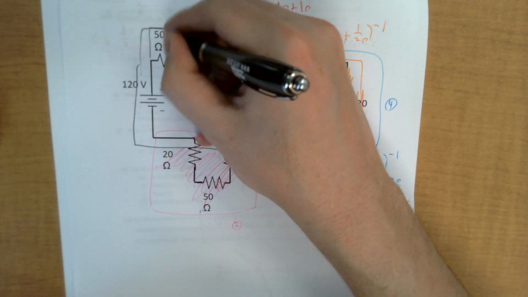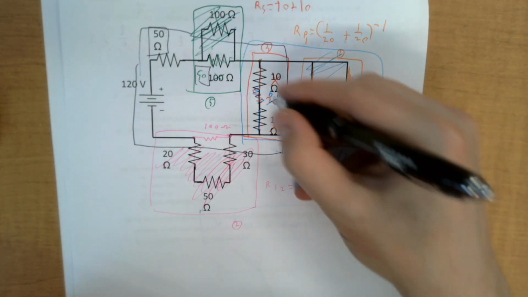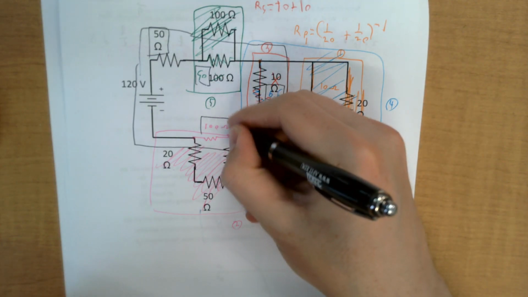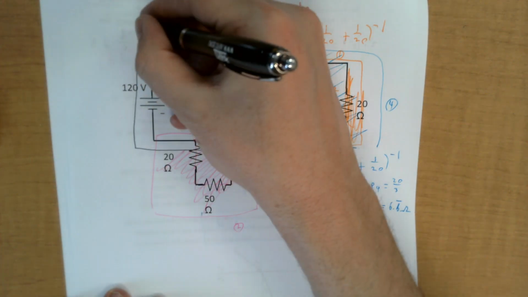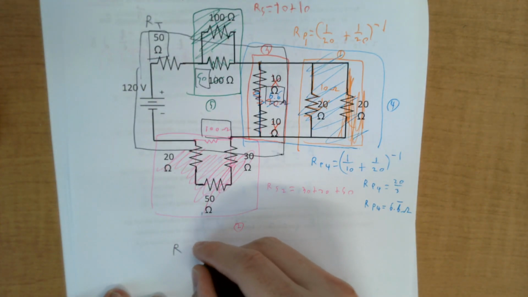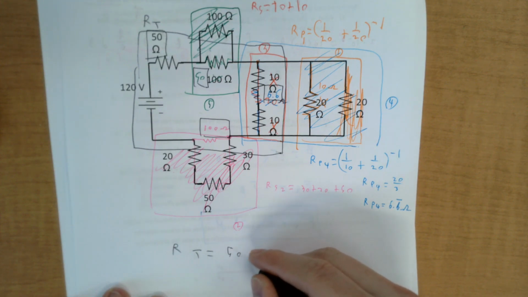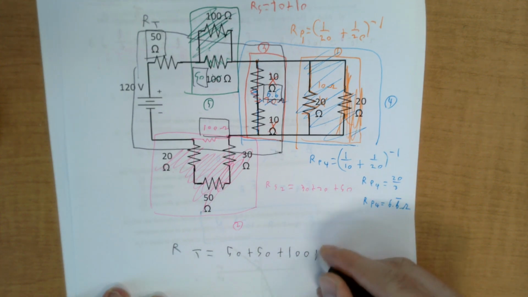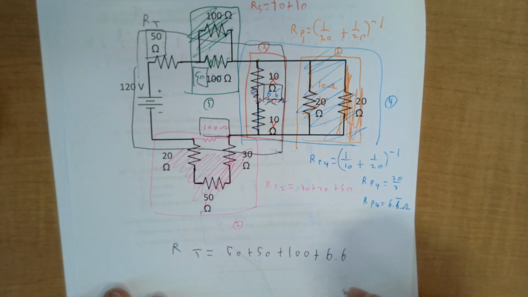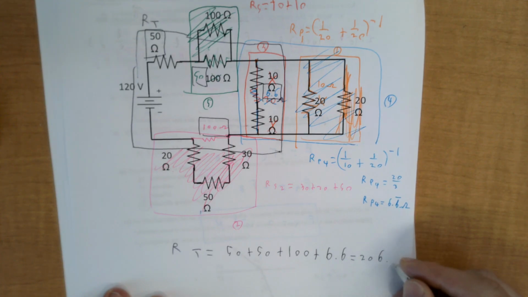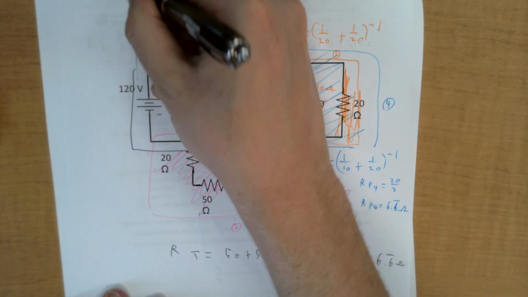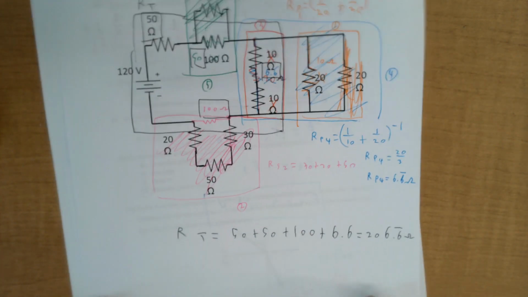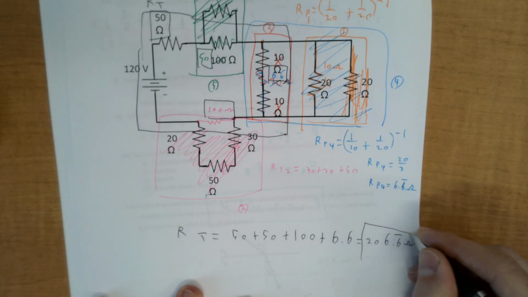These are all series. So with series values, we got 50, we got 50, we got 6.6, and we got 100. So you're going to add 50 plus 100 plus 6.6, and we'll get the total resistance of, again, 50 plus 100 plus 6.6. So that's 206.6, repeating infinitely. That's our resistance. Check. Now you want current, because we have resistance. Good, cool, it's done. Wasn't the worst thing in the world.